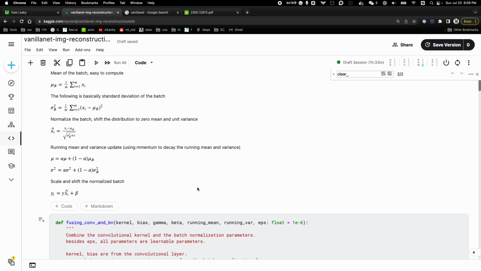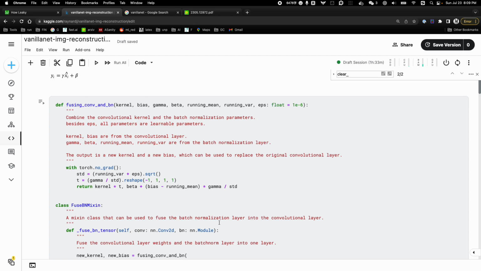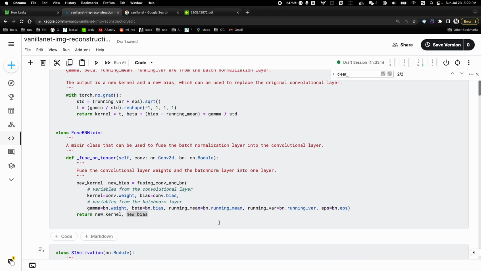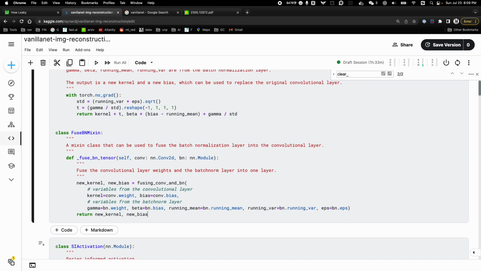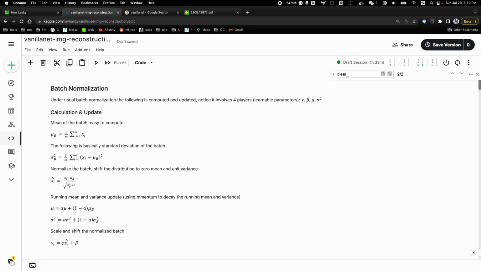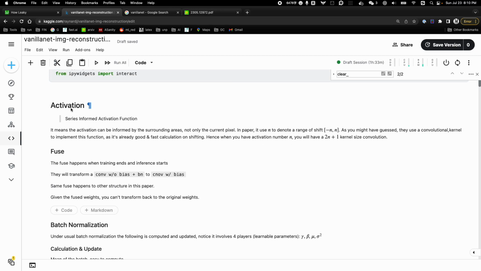So this notebook is where I borrowed a lot of their code, because without their original repo, it's really hard to reconstruct their study. And you can see they do have something called a series informed activation function. Series informed, per my guess, is that you are not looking at the current pixel.